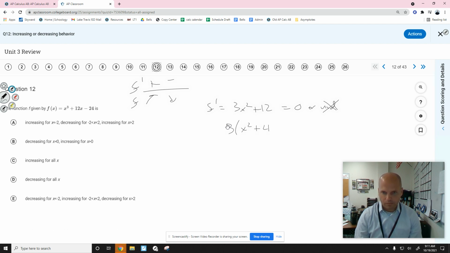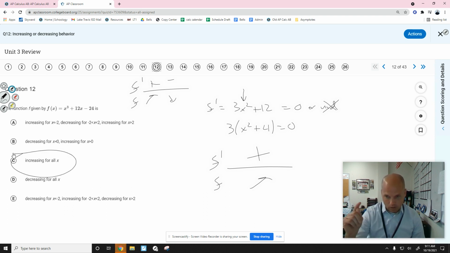That is a good problem too. A lot of people are like, all right, sweet, negative 2, positive 2. No, no, no. There are no real solutions for this. You'd have to do the square root of a negative number to get a 0. No matter what I plug in for x, whether it's a positive number or a negative number, squaring it becomes a positive, times 3 stays positive, add 12. Turns out f prime signs are positive everywhere. They never equal 0, which means f is increasing everywhere.